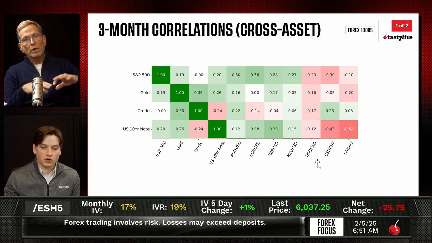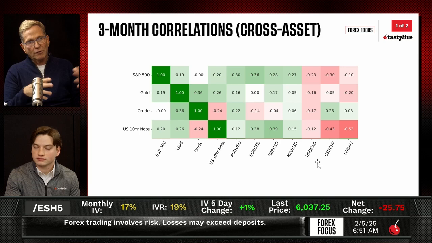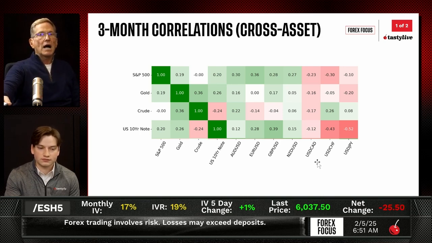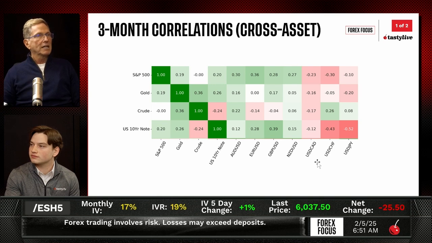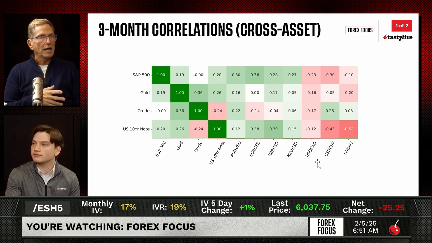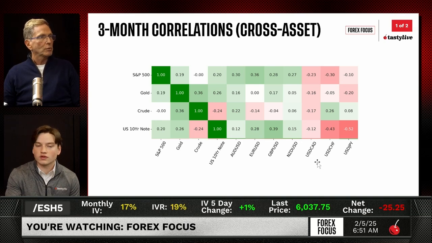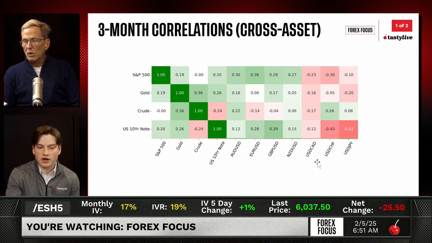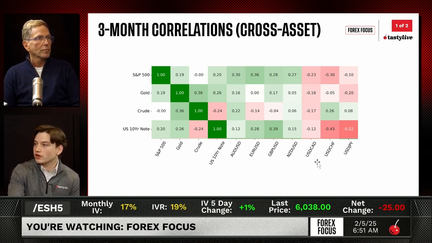So we know the backstory. We get the logic around the trade relation. But I'm more inclined to trust the numbers, and just the numbers tell me I'm not helping myself by selling dollar Canada or being long Canadian dollars on an up crude day. It's not driving the relationship. Yeah, and it's important to monitor because over the long term, the story could come back. But right now it's not.